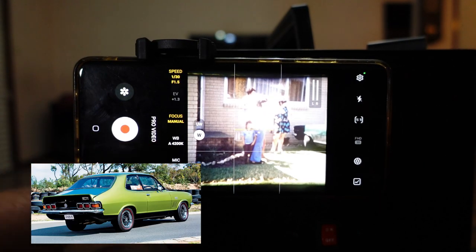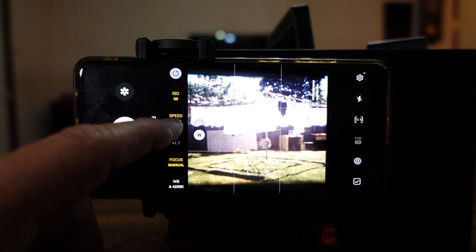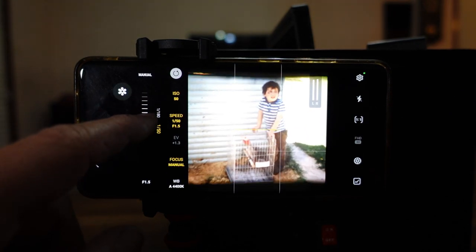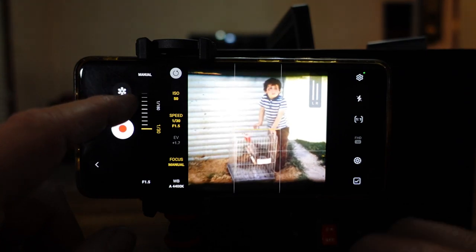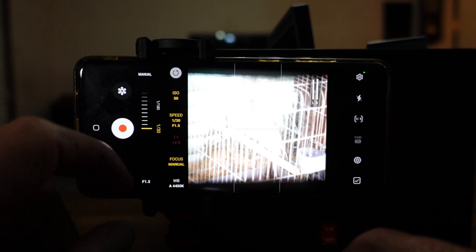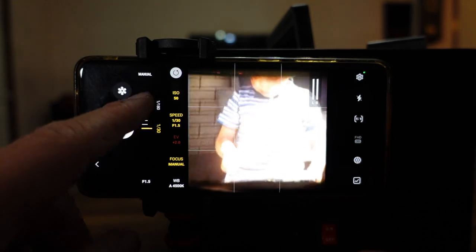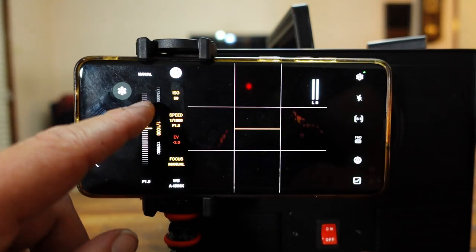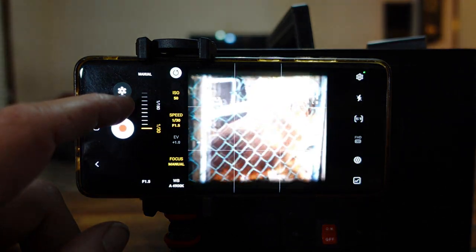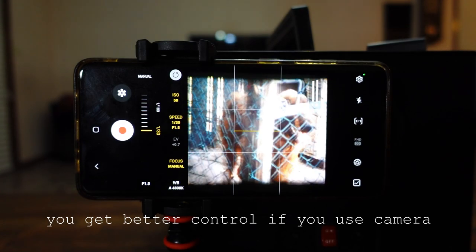And then the main thing is speed. That's the reason why you want to go into pro mode. You want to drop it to 1 over 30, because I'm at 1:1 ratio, full high def, 30 frames per second. So you want to use the shutter speed at 1 over 30. If you go higher, obviously the exposure changes, but you start getting flickering. So that's the best I can do.